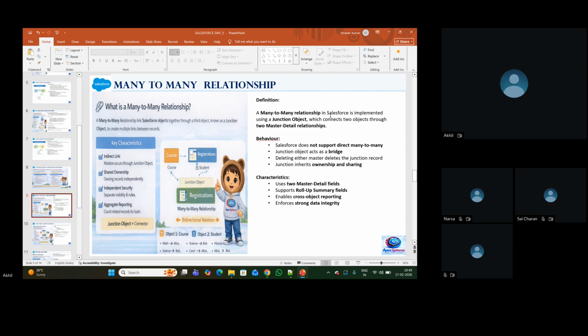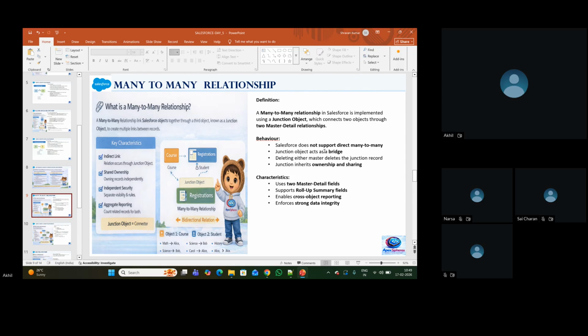A many to many relationship in Salesforce is implemented using a junction object which connects two objects through two master detail relationships. Salesforce doesn't support a direct many to many relationship. We don't have any many to many relationship field in Salesforce. We need to create a third object and make it a bridge between the first and second object.